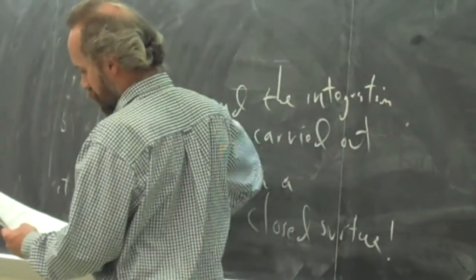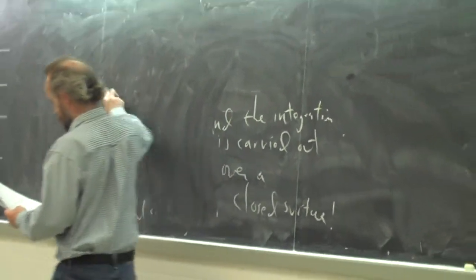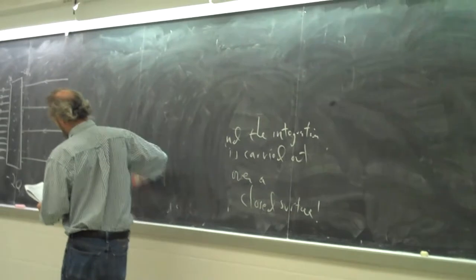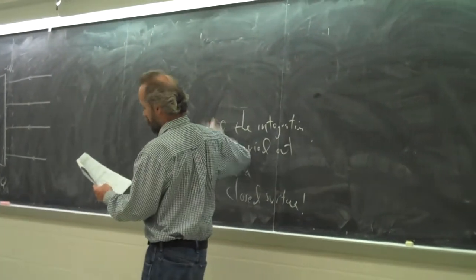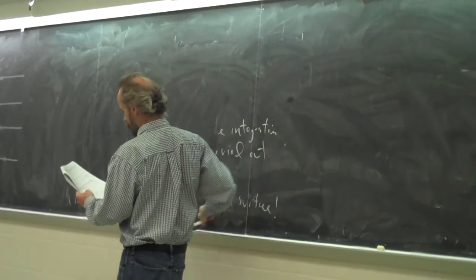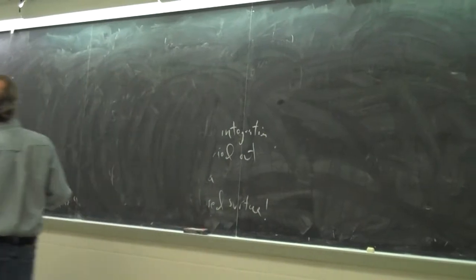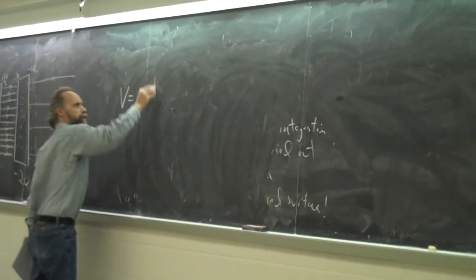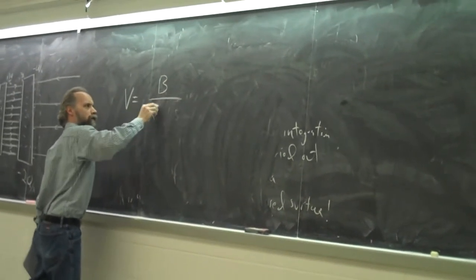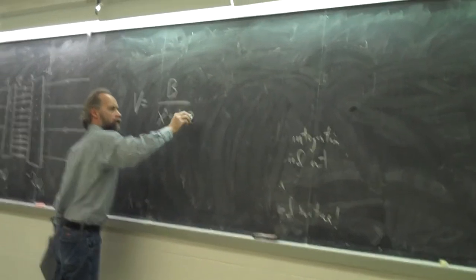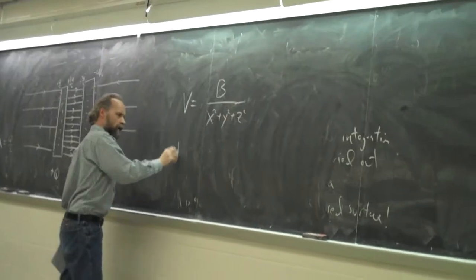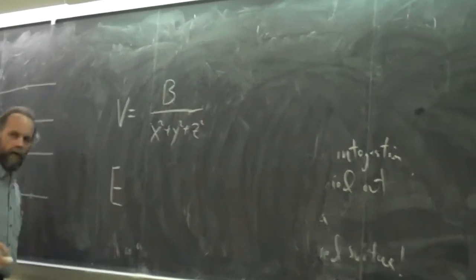It says the voltage at position x, y, z is V over x squared plus y squared plus z squared, where V is a constant. And what's the electric field? So I gave V is equal to V, which is a constant, over x squared plus y squared plus z squared. All right, so I'm asking for the electric field. How do you find it?